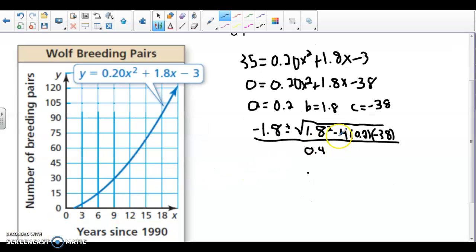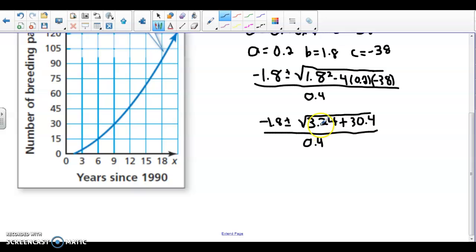Now with this, I'm just going to use a calculator and figure out the value inside of the radical sign, and then put in some of this other stuff. I'm just going to pause it so you don't have to painfully watch me writing down the numbers, and then you'll see that pop up in just a second. All right, so you'll see we have 1.8 squared, which is 3.24.